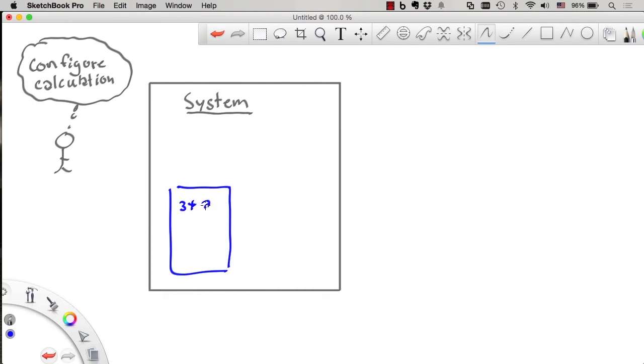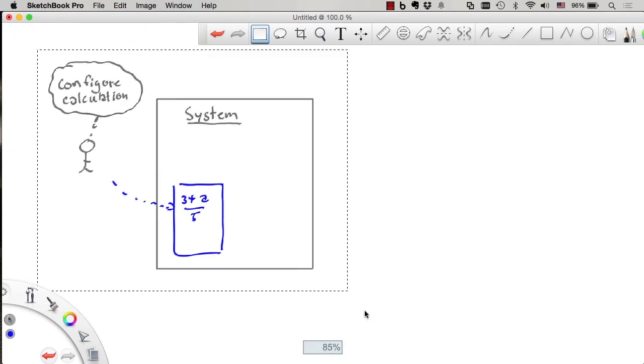For instance, we need to add 3 plus a divided by 5. This would typically be in the context of some rule-based system where we're allowed to, as a user, configure some behavior of the system that is math-based. So what kind of object structure can we create to solve such a problem?